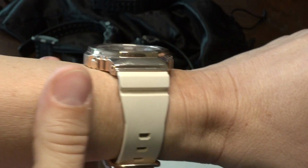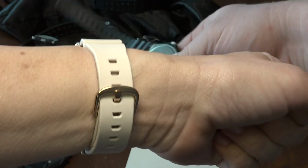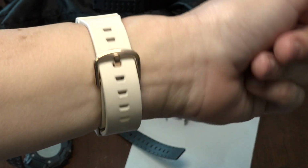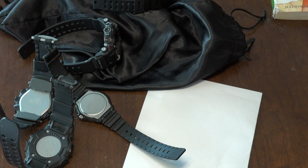You said 6 or 6 1/4, probably 6 inches now. Yeah, I guess it was 6. I wear a size small in shirts, so I really can't believe that's a good gauge for that, because it's a women's watch. So many of these Casio G-Shock watches didn't fit my wrist. It's part of the reason why I ended up making a lot of watch reviews, so that fellow big wristers can see if a watch fits a big wrist. And this one went on the last notch, though it was really tight. My wrist is about 8 1/4 to 8.5 inches, 2 inches bigger than hers.